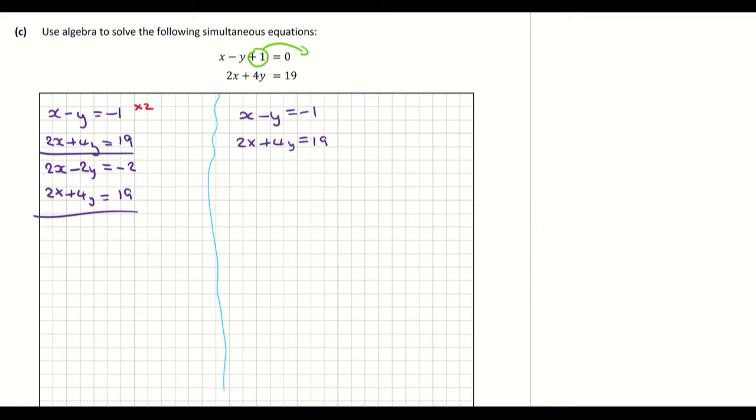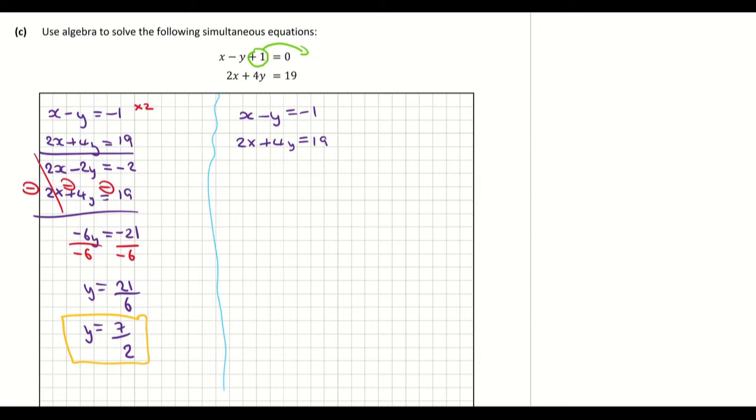I then change the signs on the top or bottom line. I'm just going to change the signs on the bottom here. So minus, minus, minus. 2x minus 2x is 0x, so they'll cancel out. Minus 2y minus 4y is minus 6y equals minus 21. Dividing now across by the minus 6 will leave me with y is equal to minus divided by minus, which is positive, 21 over 6. Simplifying that, divide top and bottom by 3, we'll get 7 over 2. So that's my value for y.